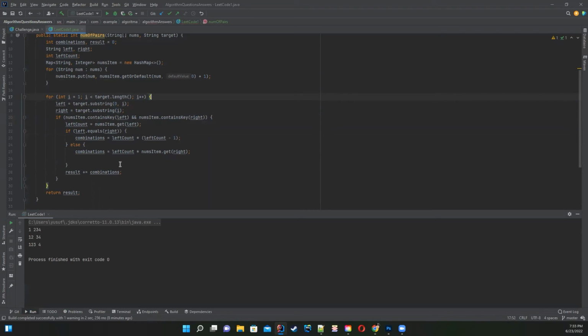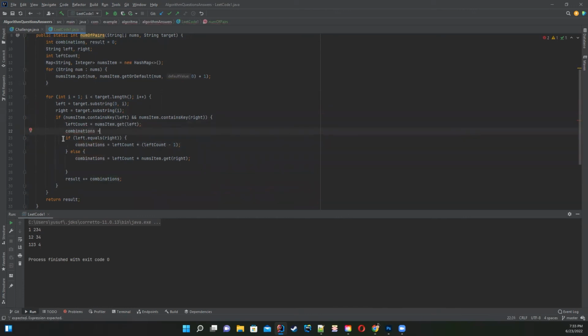Okay, we can also improve our code more. In the if statement where we compute the combinations, we can actually write it with one line. It's also more readable. If left and right are equal, we return this formula. If not, we return this formula.